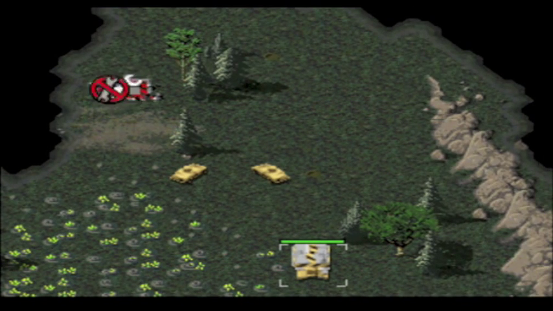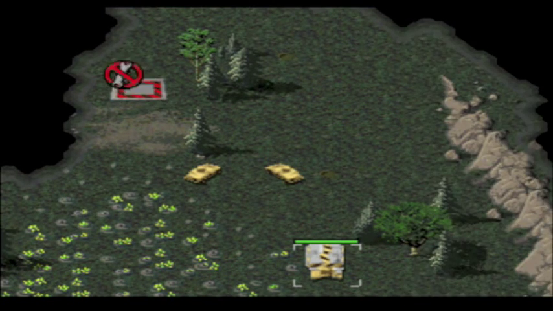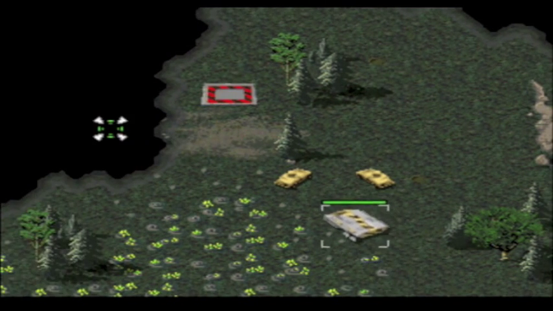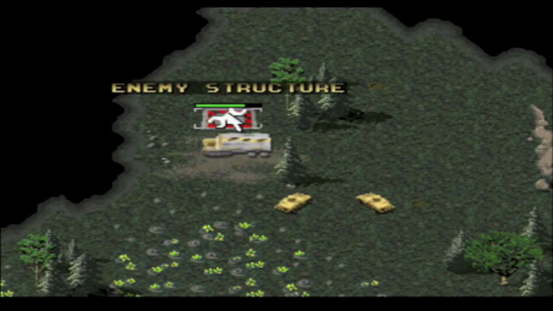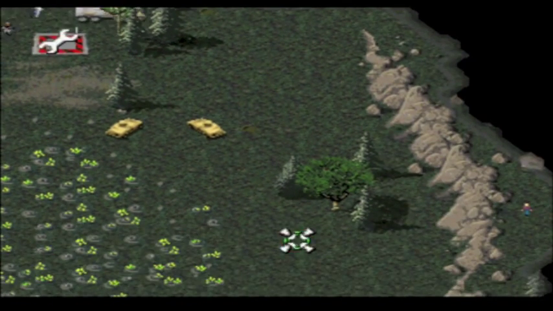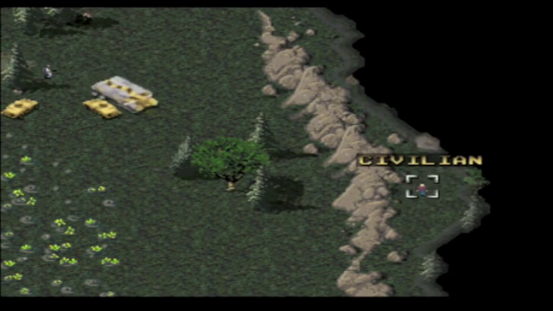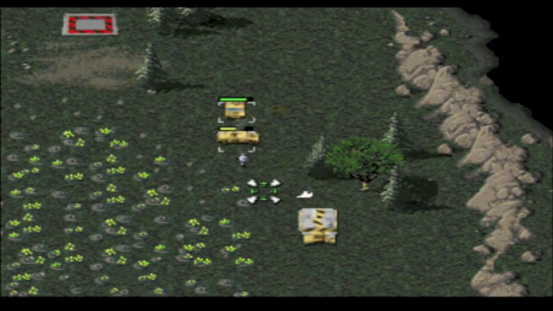Enemy structure, but why does it... Why... Okay, moving out. Moving out. Yes, sir. Oh, great. Wait, what's this right here? Civilian. Well, yes, sir. Yes, defend my mobile construction yard. Yes, sir. Yes, sir.